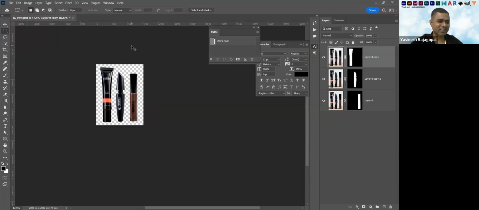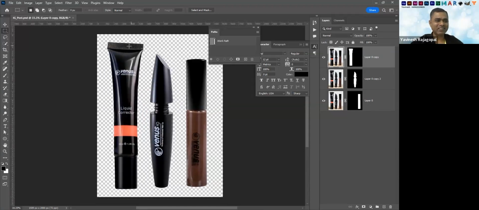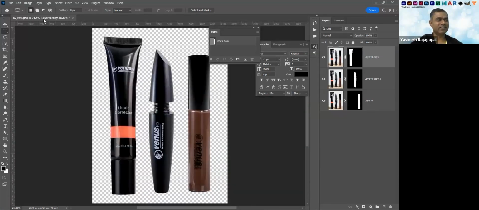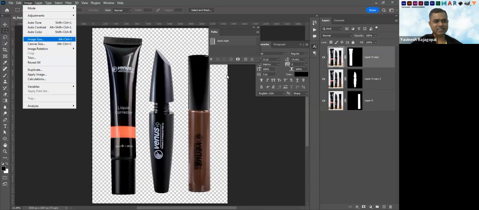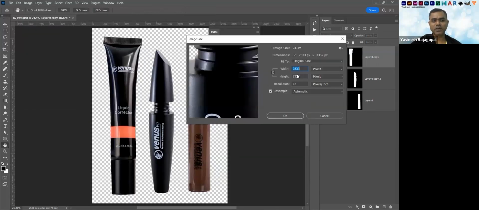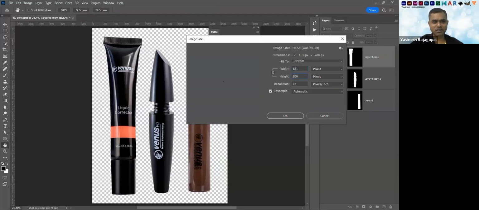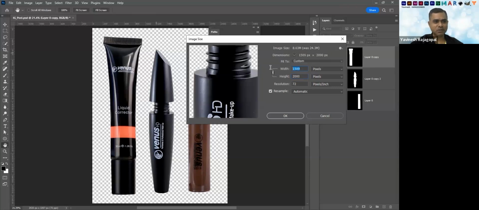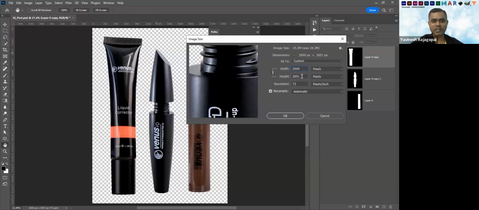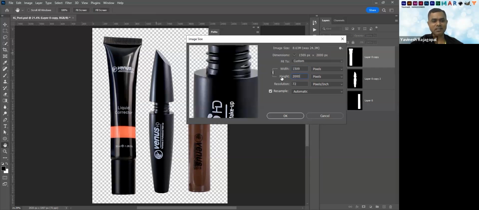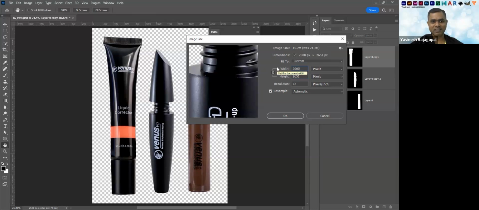It will be distorted. Let me undo again one more time. Take a look here. If I go to image, image size, you can change only one value. You cannot change both. Let's say I change the top to 2000, the bottom becomes 1005. I change that to 2000, the other becomes 26. I change that to 2000. So you repeat this forever. But if you uncheck this option here, then of course you can change both. But it will distort your image.